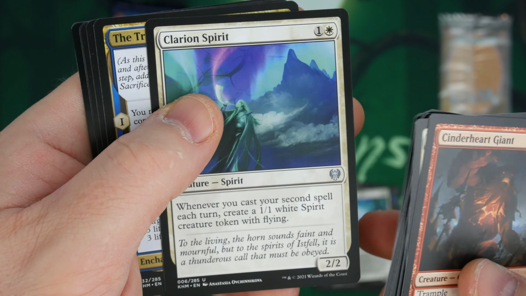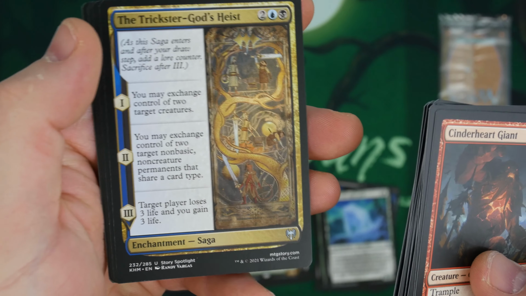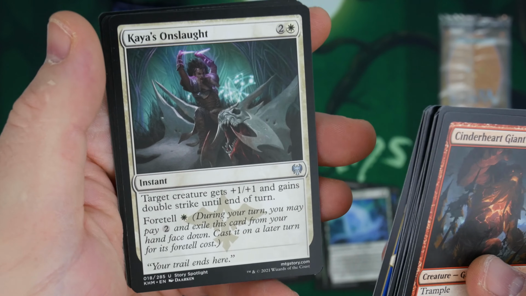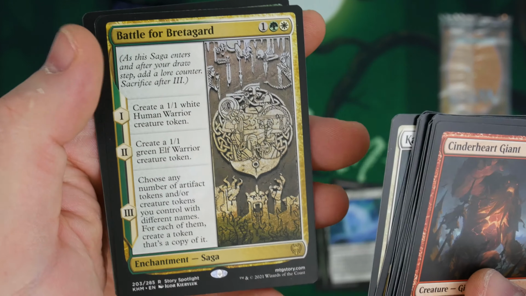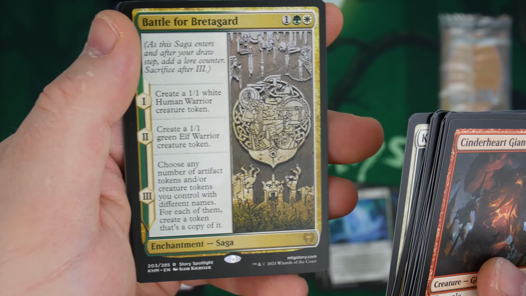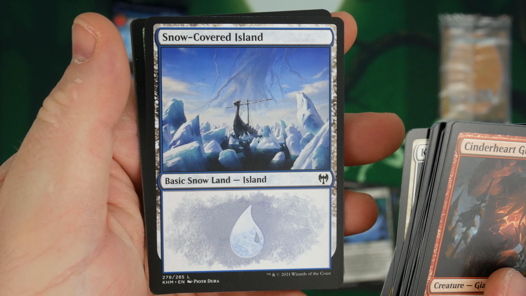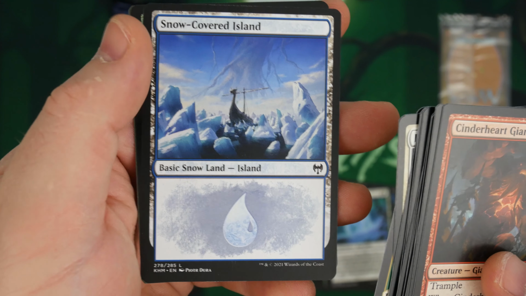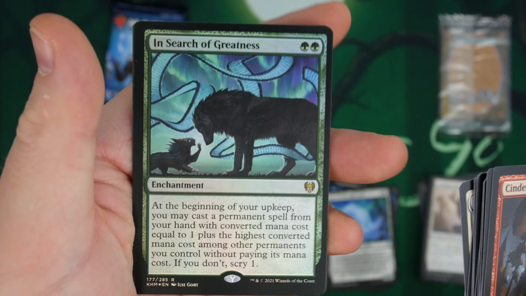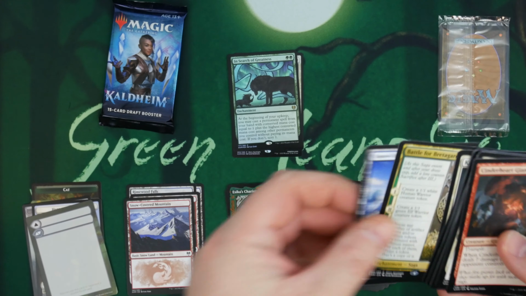Voltaraba. Spirit. Ooh, Clarion Spirit. Alright. Trickster God's Heist. Another little saga. Kaya's Onslaught. And oh my goodness! Sorry, I just yelled into the microphone. It's right by my face. Another Britta. Uh-oh. I think the Britta is totally out of my memory. It's long gone, because I got an In Search of Greatness foil. Oh, mama. That's a good one. I don't have a bell or anything in the ring, but that's a good one.